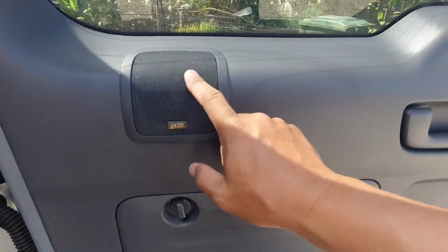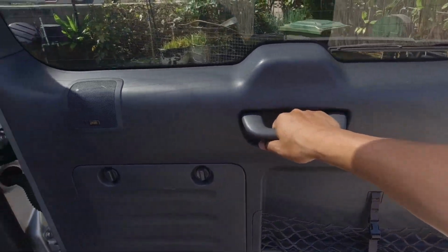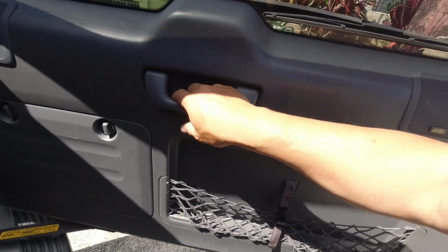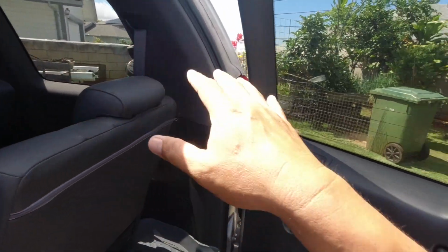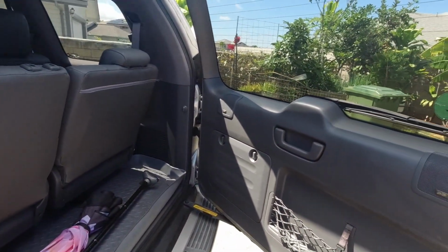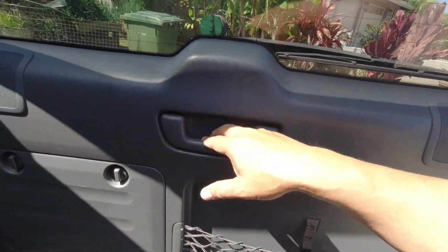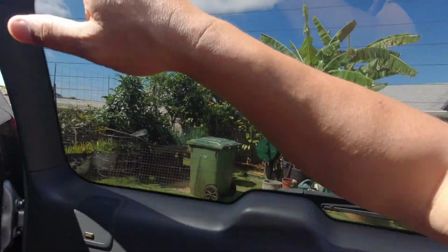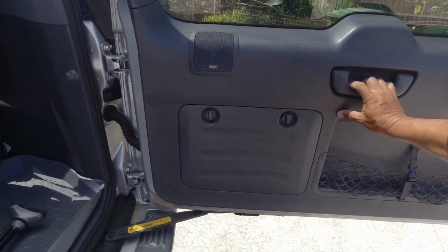You got tweeters in the back built into the door, and look at this, there's a handle here. And I found that if you have a kid back here, like my teenage son, he just reached over and grabbed the handle and closed this when we were all packed in the car because we forgot to close the back. So that comes in handy, closing the door. I mean, you could grab up here, but that's probably unsafe. He grabbed here. That was nice, so I like that.